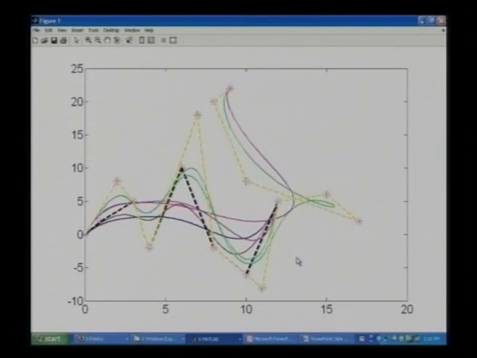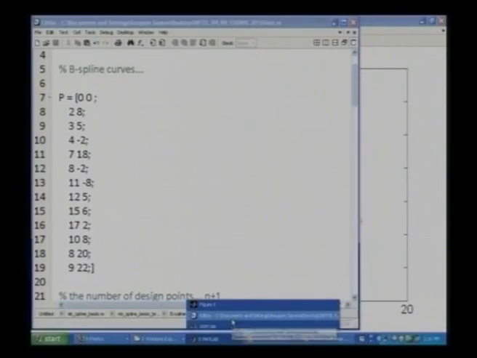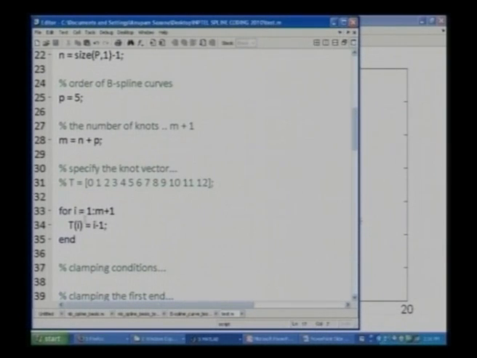It may be fun and it may be a lot easier for you if you learn the concepts properly to play or experiment with B-Spline curves. You can think about how you can interactively move these data points, how you can automate the knot vector generation. We haven't talked about that, but you can think of computing the knot vectors like the way we discussed in the previous lecture. You may want to write another function to generate this array.